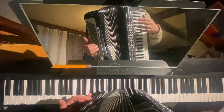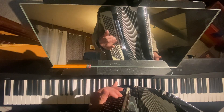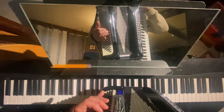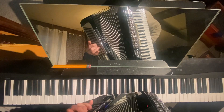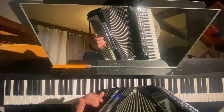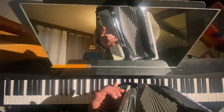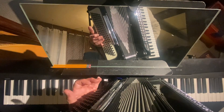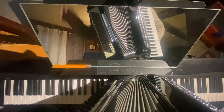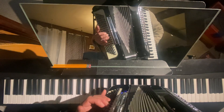The accordion is set up ideally to play this — watch how easy it is. I can't play it now because I'm watching my fingers in the mirror — that's crazy. I had to learn it entirely by feel, so I closed my eyes. The outer row, the inner row, is called the counter bass. Let me make sure this is still recording — yeah, it is.